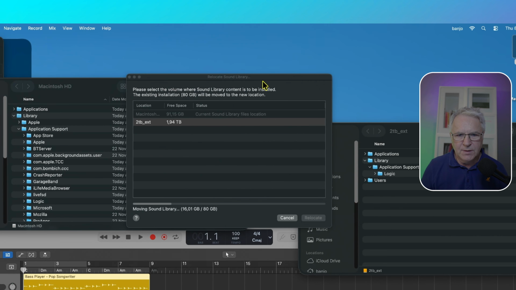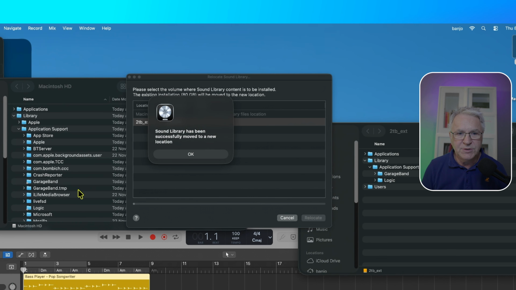And so it's going really fast. I'm going to pause the video until it's finished, which might not be long. You can see there, it just created the GarageBand folder as well. Ooh, and that's got about 30 gigs worth in it. And we don't have to delete anything. They are literally deleting it for us. Okay, that's finished. Did you see that? There was a little hop there.